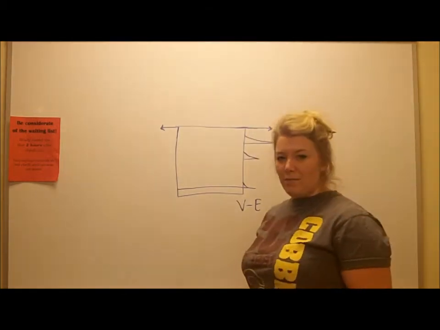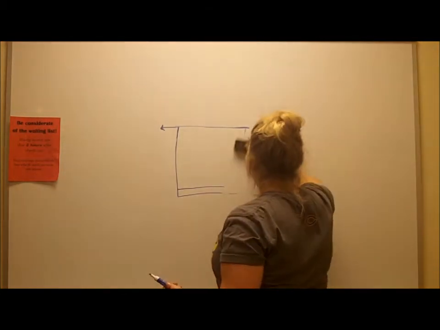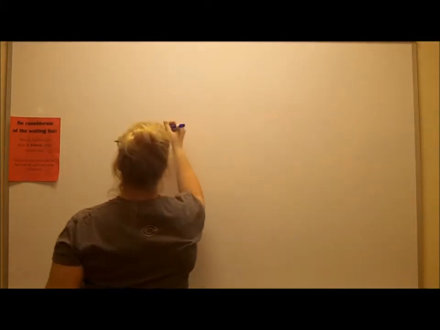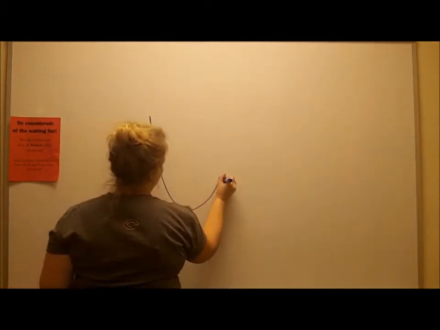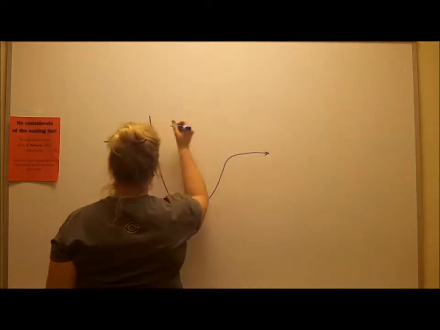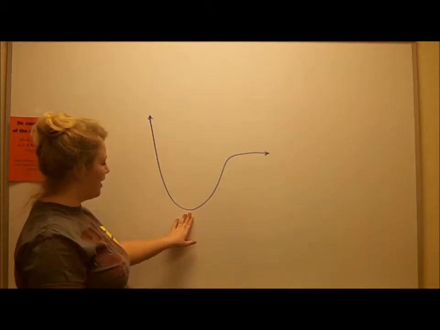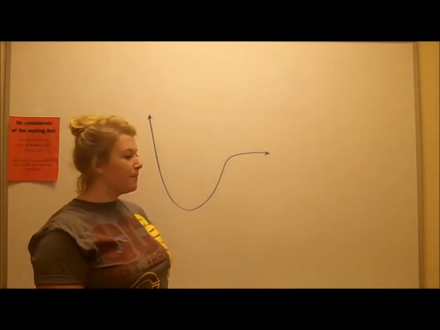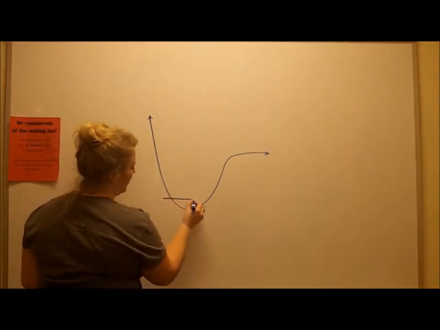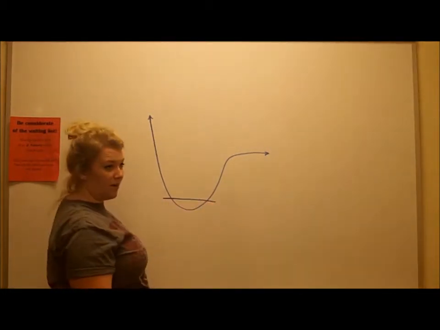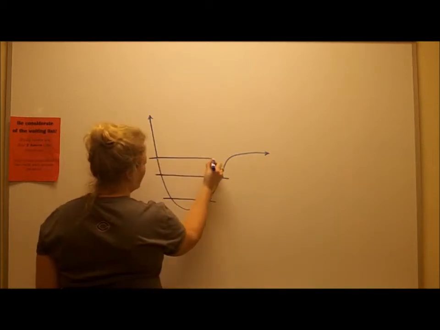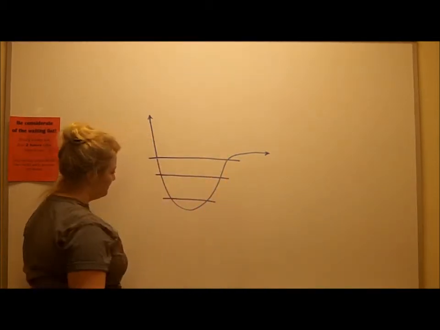So let's do one more example. It's called the Morse oscillator, and this is something you'll run into later in the semester when you talk about breaking a bond on a molecule. And the Morse oscillator's potential energy curve looks like this. It looks quite similar to the harmonic oscillator on this side, and quite dissimilar on this side. So as we look at the energy levels, which again I'm just drawing with an arbitrary spacing so we can examine the tunneling, we can look at a different amount of tunneling on each side here.